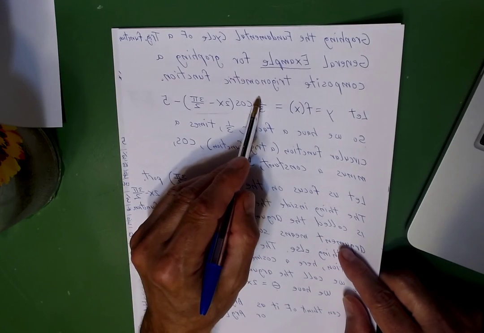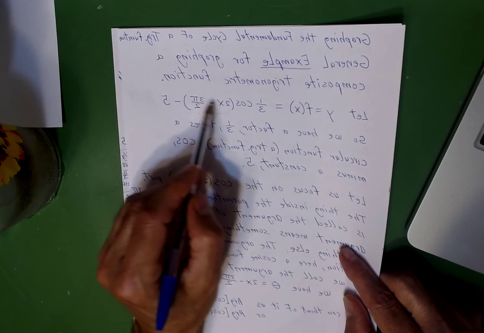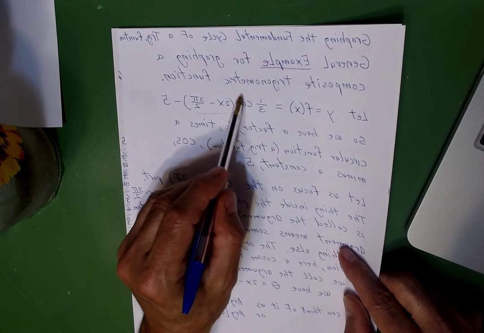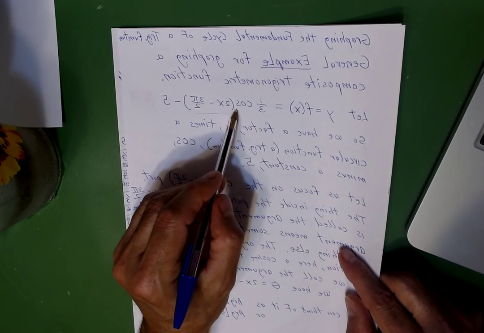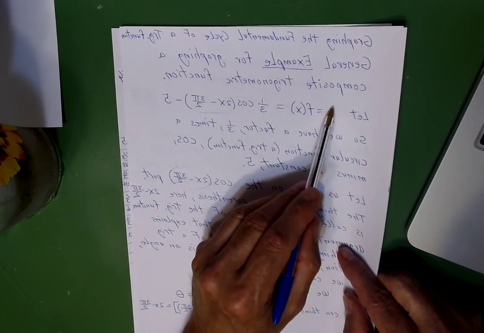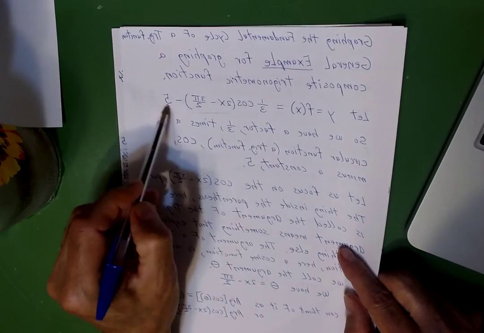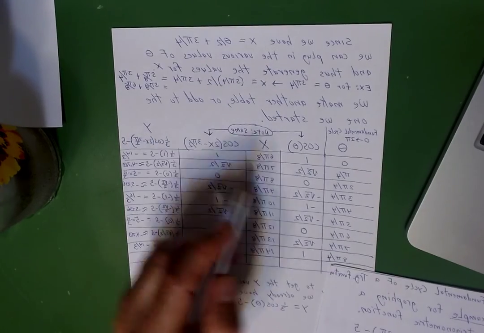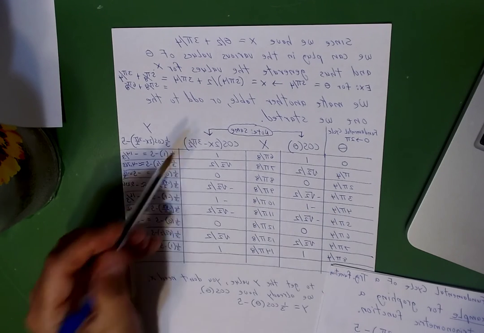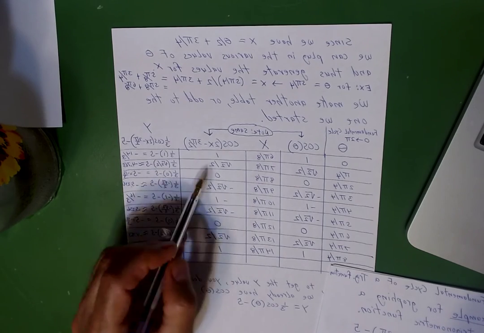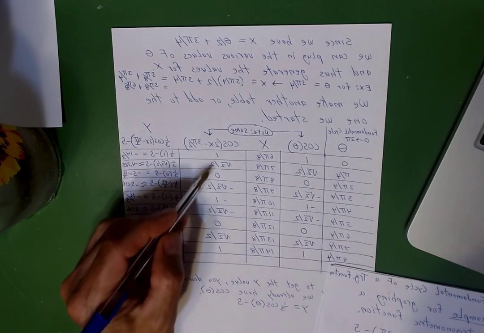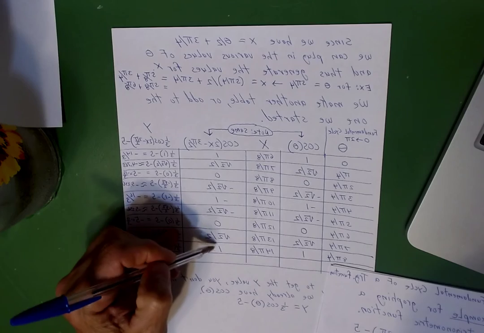Then we multiply times 1/3 times the cosine of whatever theta was. For each value of theta, this will generate a different cosine value. You take that cosine value times 1/3 minus 5, and that gives you what y, or what this whole function is. So here, we just take the different values of theta and plug them into this function, which we just said is the same thing as this, so we've already got these values. This is the cosine of the different values of theta here.